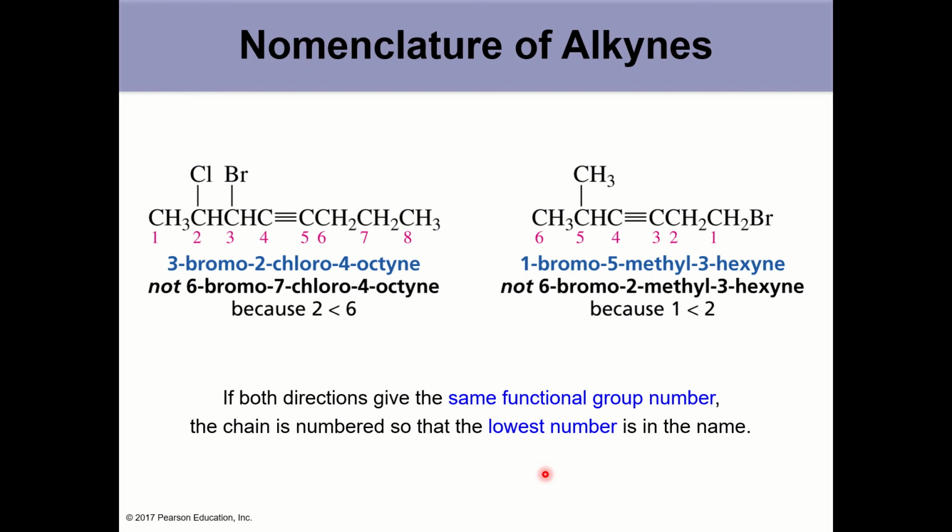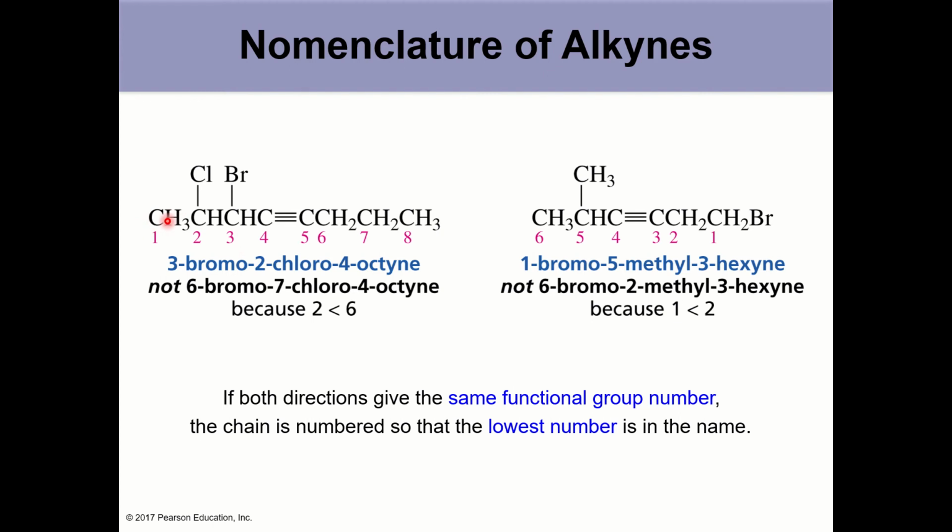Continuing, if the numbering of the alkyne bond is the same in both directions, so if I count from the left, I get 1, 2, 3, 4 for the alkyne. If I count from the right, we get 1, 2, 3, 4 for the alkyne. Then we are going to choose the numbering direction that gives the substituents, or the branches, the lowest possible number, because the triple bond is the same in either direction. It doesn't matter for the triple bond. So then we consider branches.